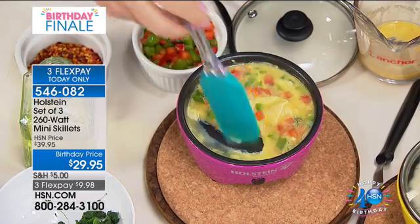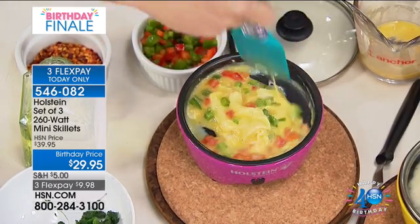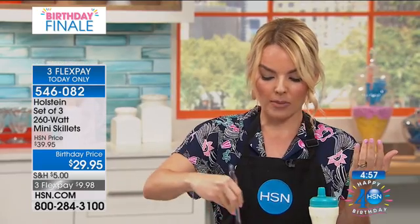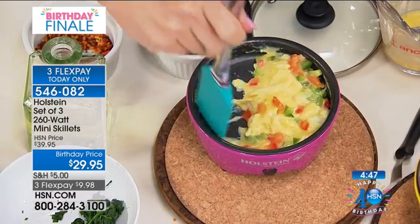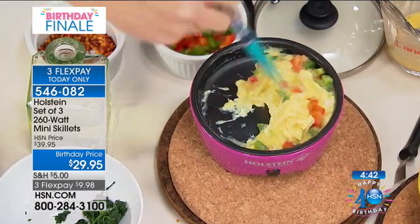So again, imagine all those places in your life, when I'm in the hotel room because I travel a lot, when I'm at my desk at work, my cubicle at work, my college student that's going to be going to school in just a month or two when school starts. That's happening really a lot faster than we expected. I know, right? So this is a perfect gift for that. And maybe you just wanna have this for that grab bag gift for people's birthdays at the office, or the holidays are gonna be here before we know it.